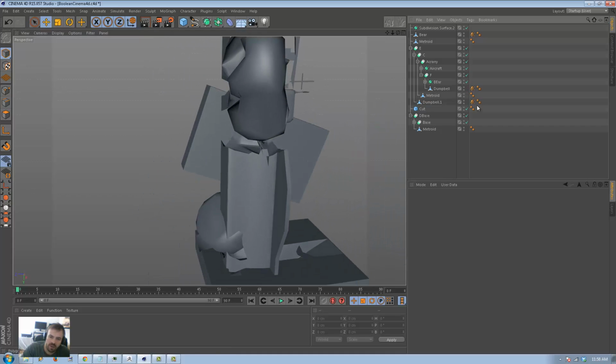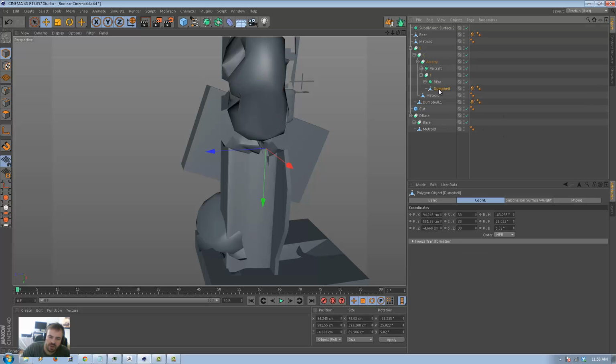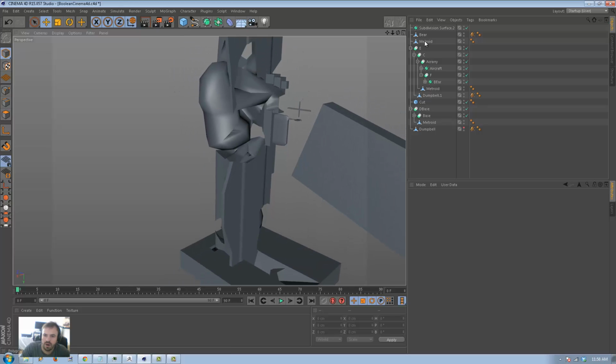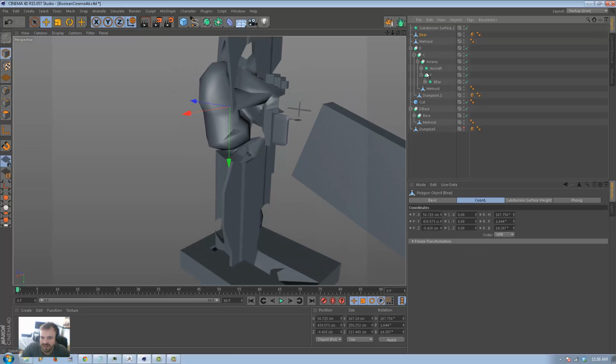Okay, so you see what happened? Because the dumbbell's in the same spot, the other dumbbell cancels it out. So as you can see, it's there. Plus, that's not the right bear.